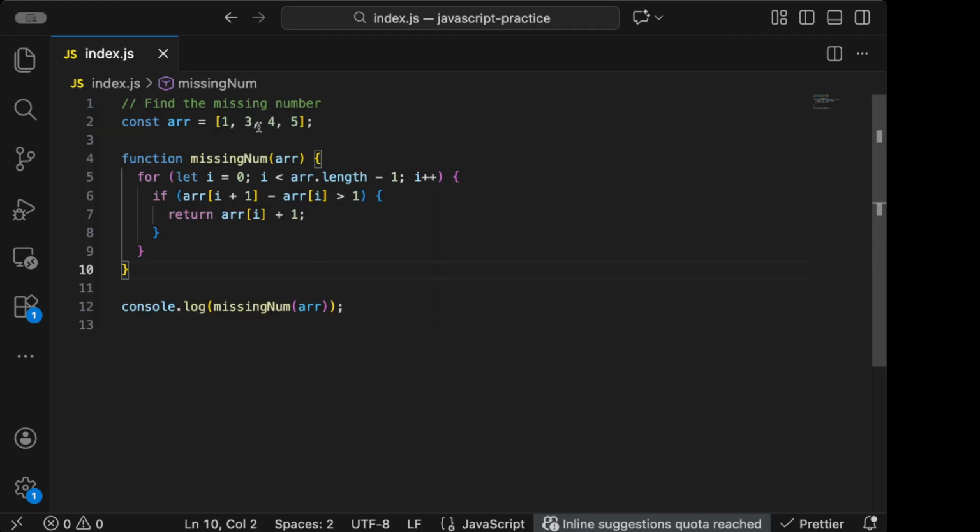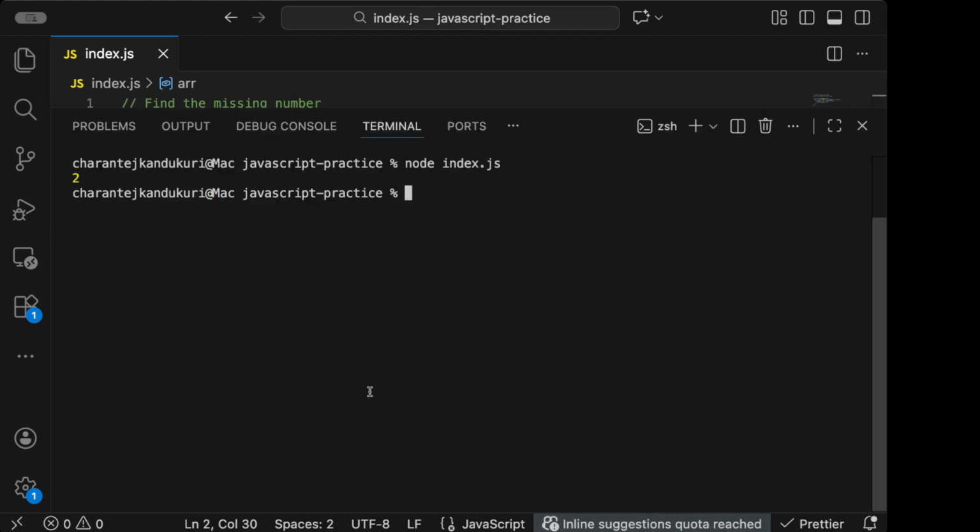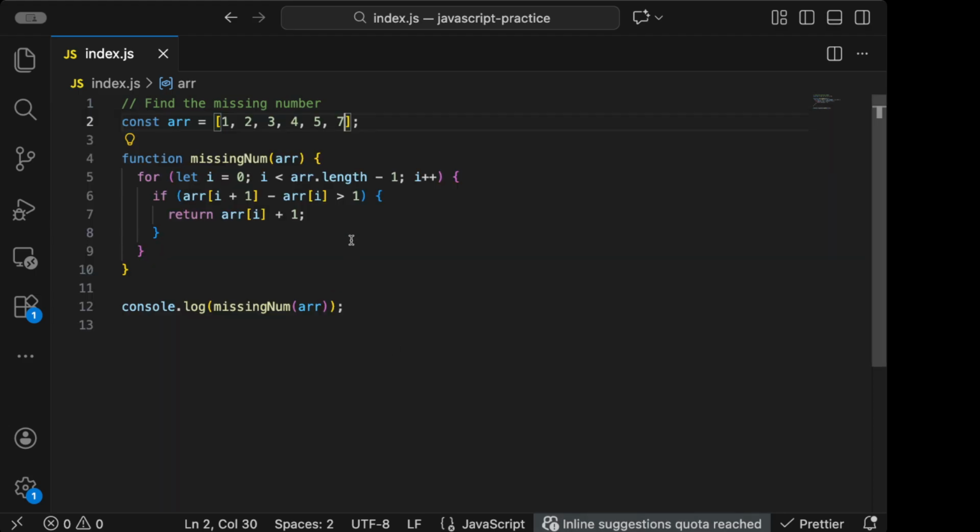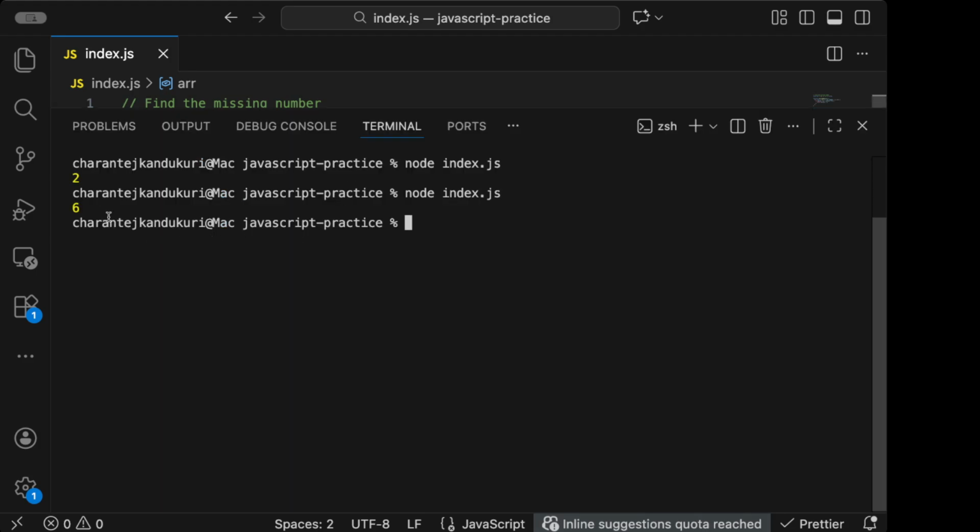Let us test it with some other values. Let me put 2 back here and add 6 and directly 7. Now let me check. See, 6 is missing. 5 then after that 6 is missing, we have 7 here, so 6.